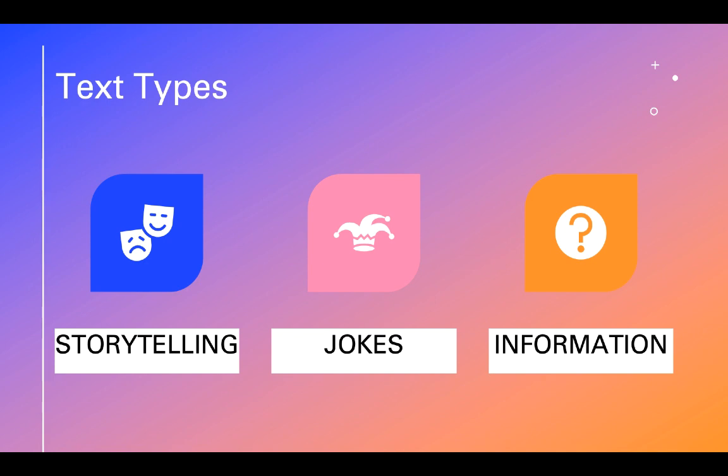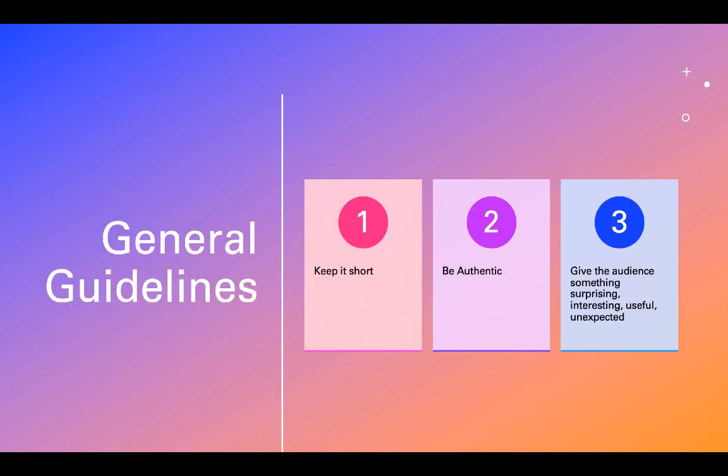And then finally, you might be providing information. That could be something from an advocacy position if you're putting yourself out as an expert. And that doesn't have to have the same kind of storytelling arc. Obviously, it certainly doesn't have to be funny. But some general guidelines for any of these types of text: one, you want to keep it short, unless you're really working on essays that will become part of a book.